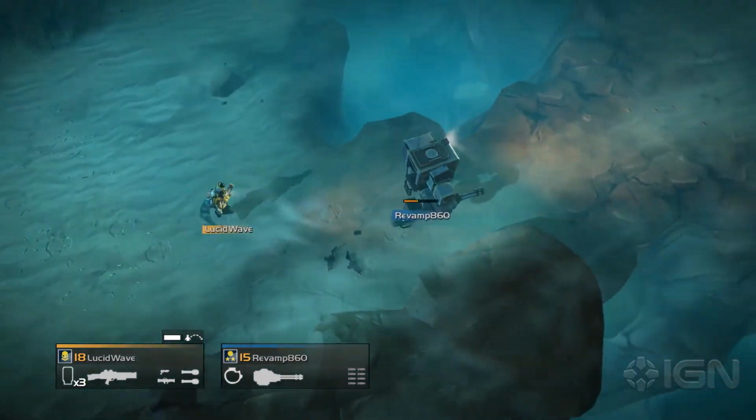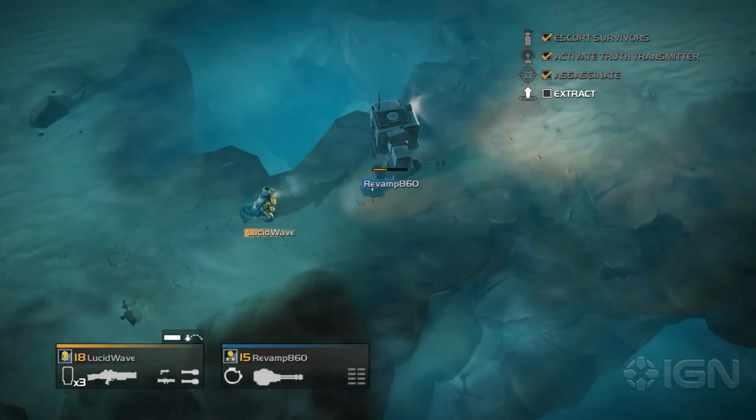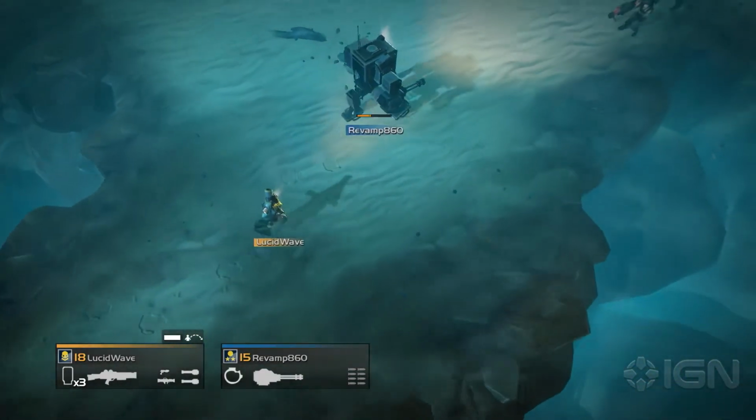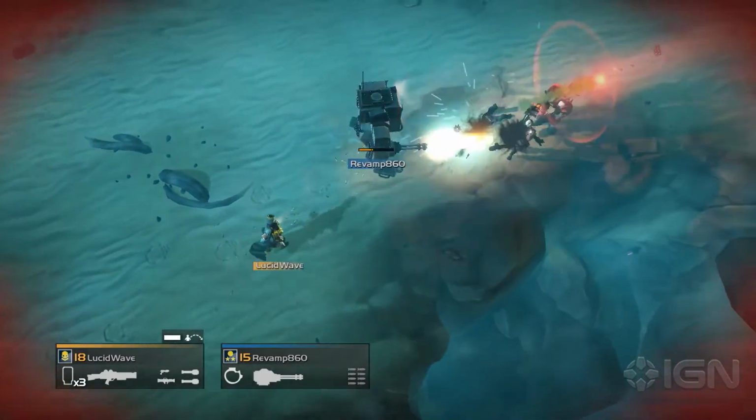Sometimes you'll find yourself suddenly in a bad spot where a bunch of dudes will spawn in right at your feet. And in situations like that, you're pretty much screwed. You can't go anywhere.